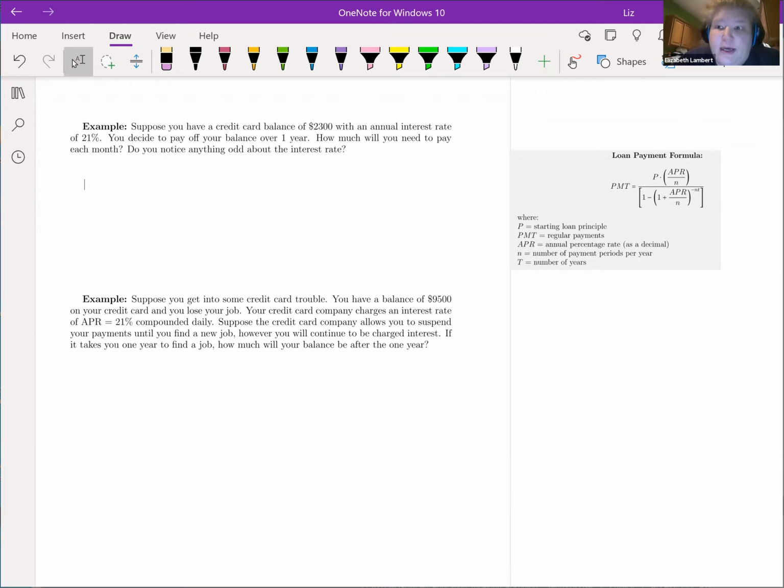Yes, it's astronomically high compared to the student loans we were just calculating. And you want to know the only thing with a worse interest rate? Payday loans. I'm dead serious. Borrow from anyone else before you take a payday loan, ever. Because if you don't pay it back, the interest explodes on it. It's insane.